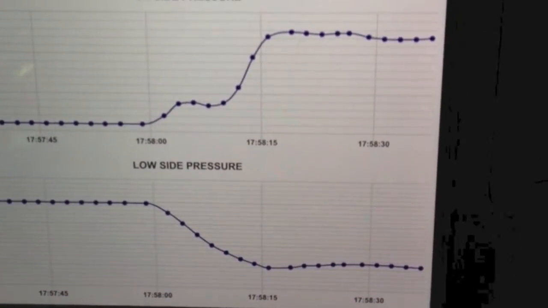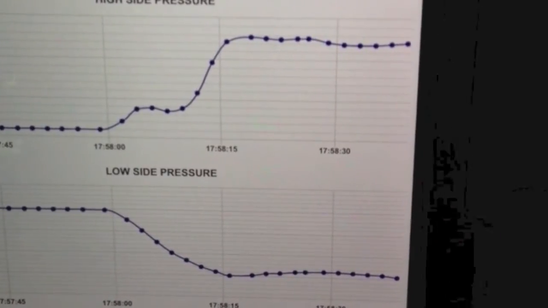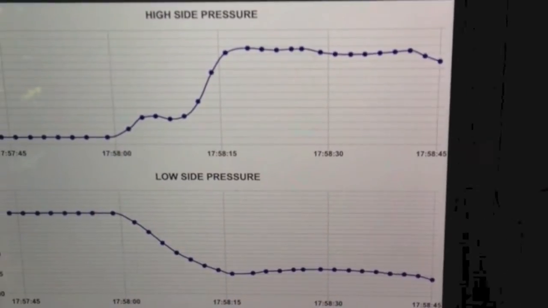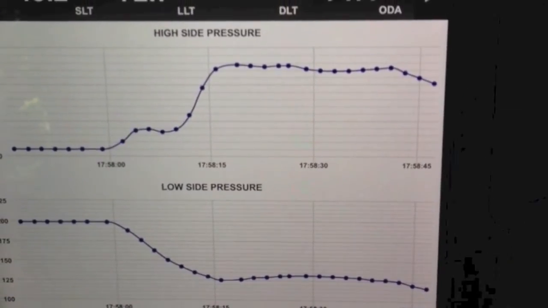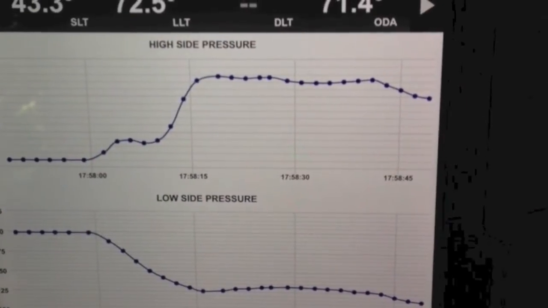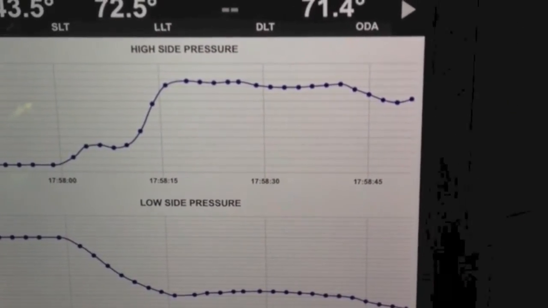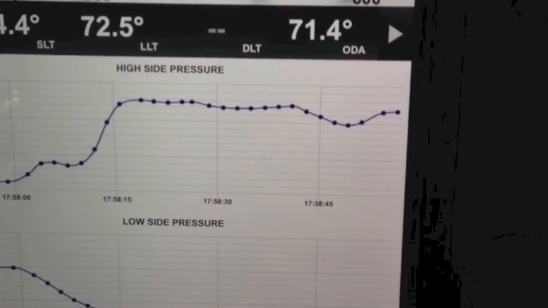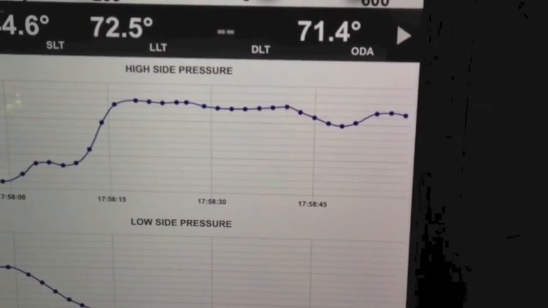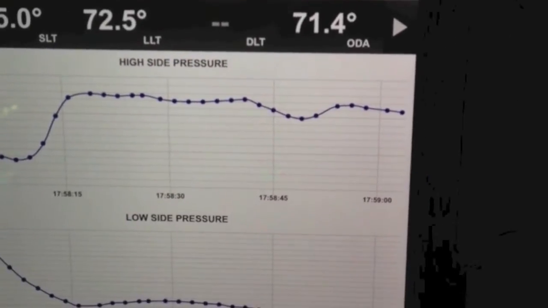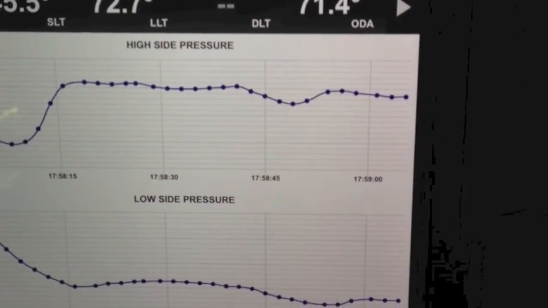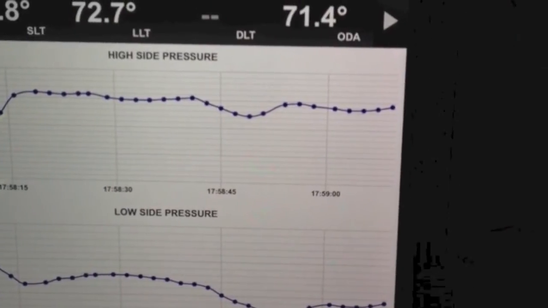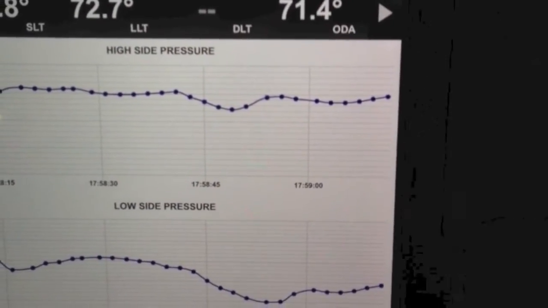Now, this particular graph I have set up to show 30 points of data. And after those 30 points of data are gone, we're going to start wiping those points off the screen. This is what a trend is. A trend just shows you the current trend. Right now it's set up to trend every 2 seconds and 30 points, and you'll start seeing those wipe off the screen. And as they wipe off the screen, the trends will auto rescale to fit a little bit better. So you can see some of those low ones dropping off, and the high and the low side are starting to rescale right there.